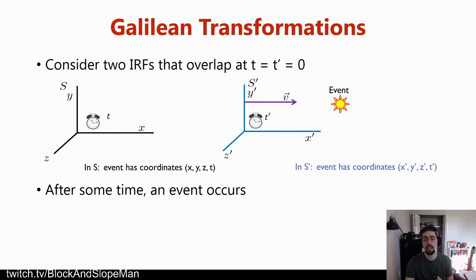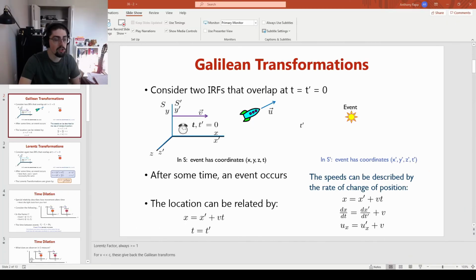How can we all agree that that thing happened at the same place, even if relative to us, it happened in a different place? These equations are basically saying, here's how you can talk about it. If they're walking in the x direction, then we get something like this: x is equal to x prime plus v t. And then we all agree on the same time. If the person standing still has a stopwatch and the person walking has a stopwatch, and we both recorded at the exact same time the event happens, we should agree on the time.